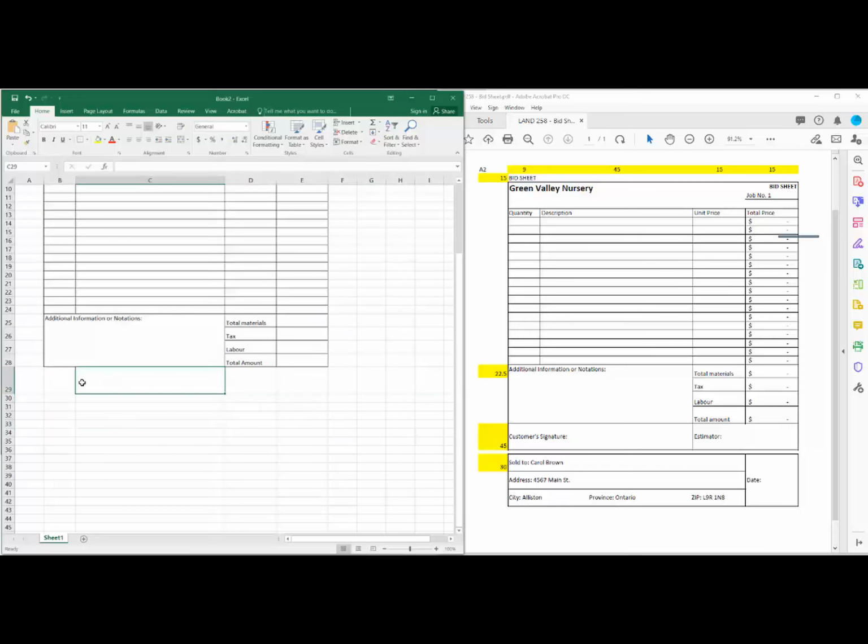And in here, customer signature, so I'm going to combine these two. And in this icon here, I will merge the cells, type in customer's signature, and a colon. And beside that is the estimator's signature. So I'm going to do the same thing here, combine the two cells, and I'm going to merge those cells and type in estimator and colon. Now the difference there, look, it's to the left, but it's not at the bottom of the cell, it's in the middle of the cell.